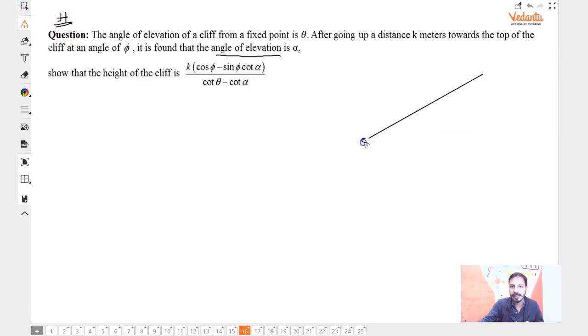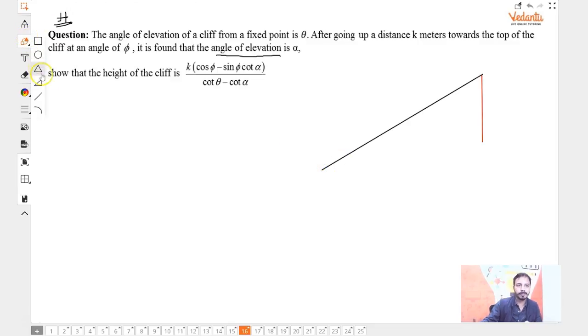Angle of elevation is nothing but simple. Suppose you are standing here on the ground and you are seeing a pole which is standing in this way. Suppose the pole and you are on the same base. So this base is the same. Now if you are seeing the top, then the angle that you make with the ground is called the angle of elevation, right? So now let me try to draw this in a proper way and represent this numerical in proper form.